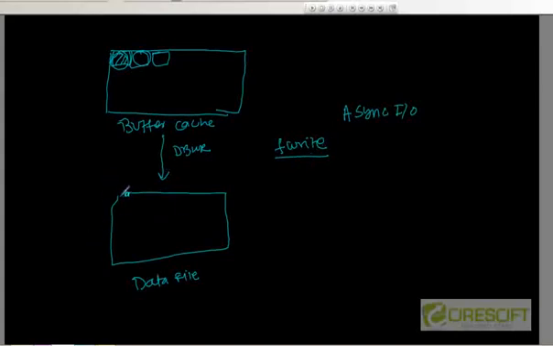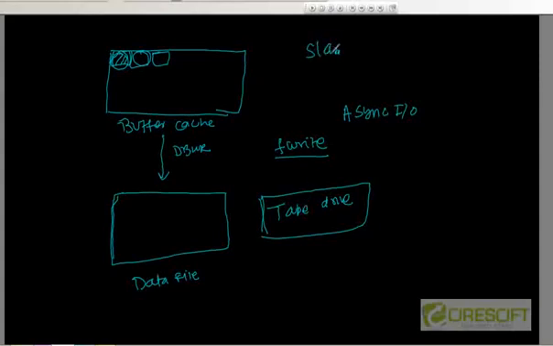But this is fine if it is a hard drive. If it is a tape drive, which is when we want to write an RMAN backup and all those things, the operating system cannot write to a tape drive. So in that case Oracle gives you additional slab processes. These slab processes are going to mimic the async IO that is done by the operating system for a normal disk drive.